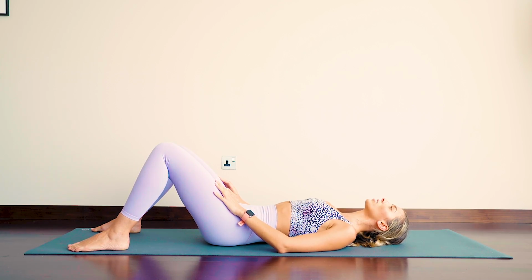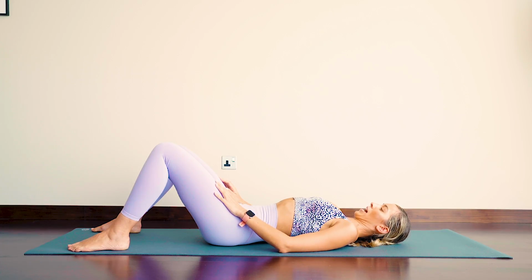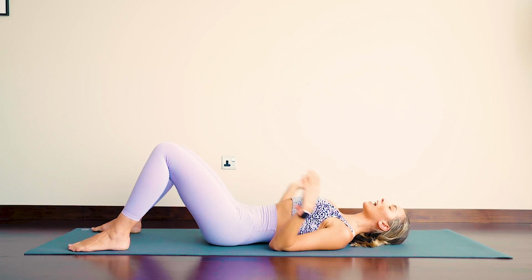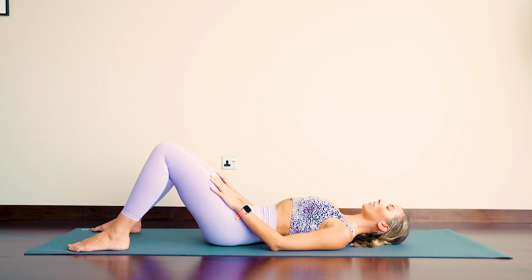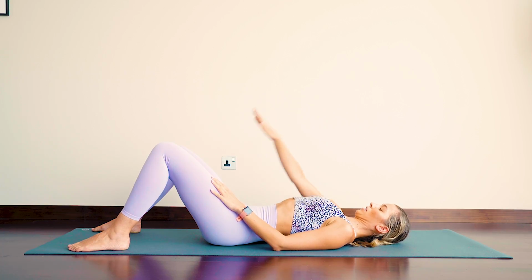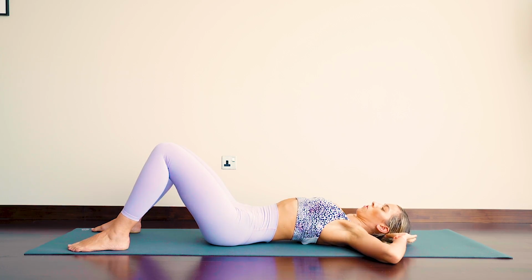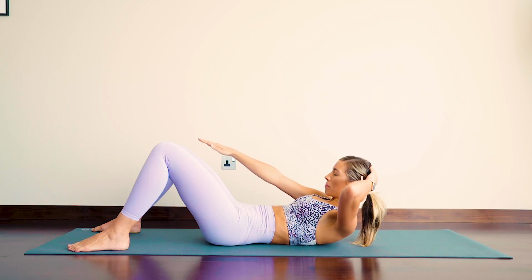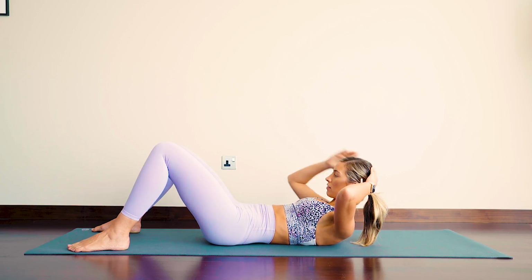What you're going to do is tuck your chin towards your chest to create a really unflattering double chin, okay? So I'm gonna show you that again. All right, shoulders are relaxed down, and you're gonna tuck the chin down towards the chest. The eye gaze goes from the sky down towards the top of the knees, okay? It might feel a little bit alien. From there, you're gonna use your hands to support your head, and then lift your head, neck and shoulders up off the mat, and draw the eye gaze from above the knees down to the middle of the thighs.